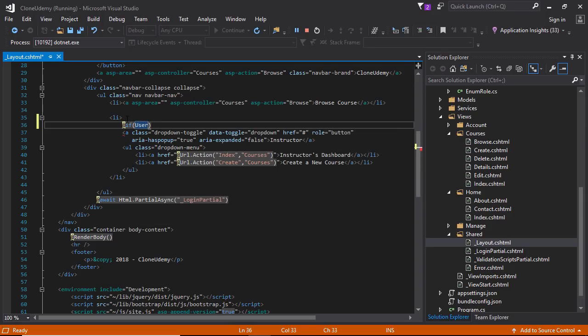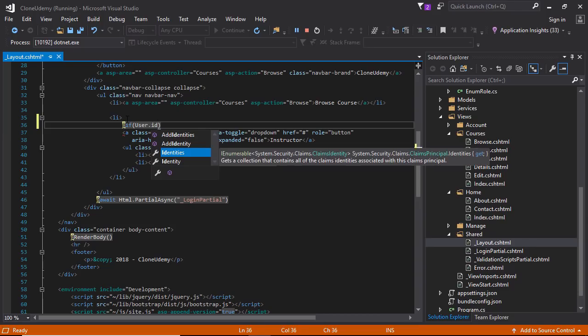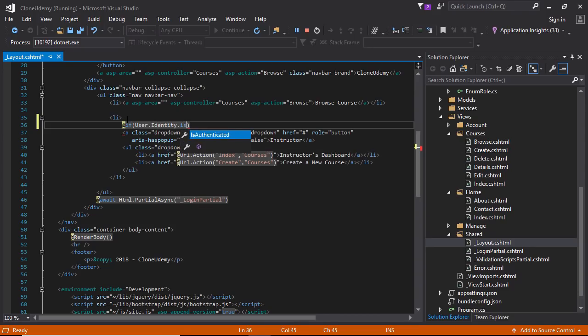Let's specify User.Identity.IsAuthenticated. Only an authenticated user can see this portion, and the end needs to be specified.